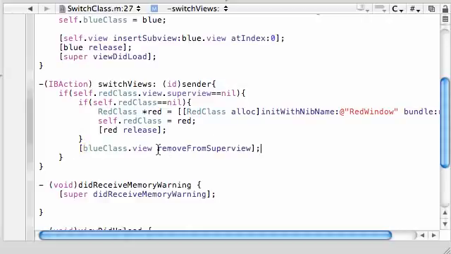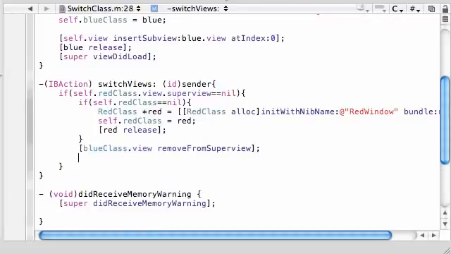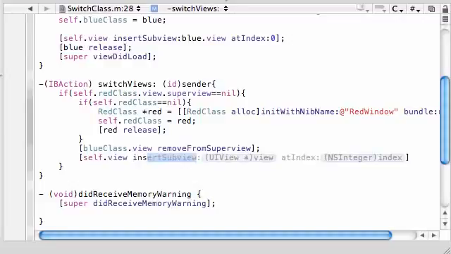So it says, alright, I'm going to remove some view from the screen. Which one? The blue view. And now once that's removed, we of course need to add the red view. So self dot view, and that's the current view, insert subview.